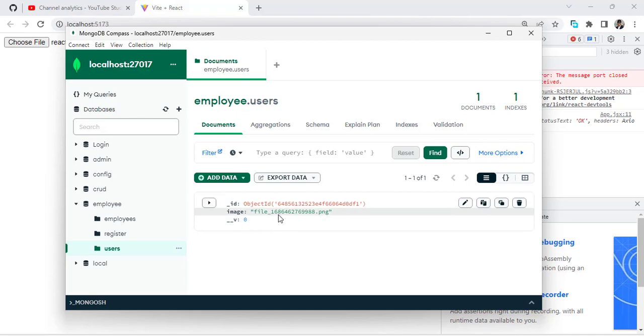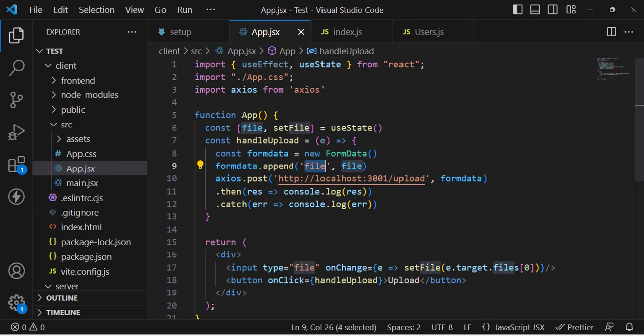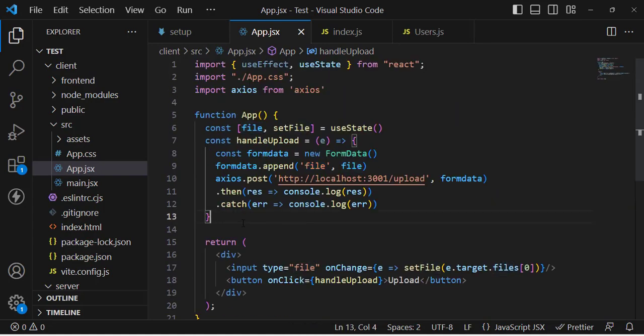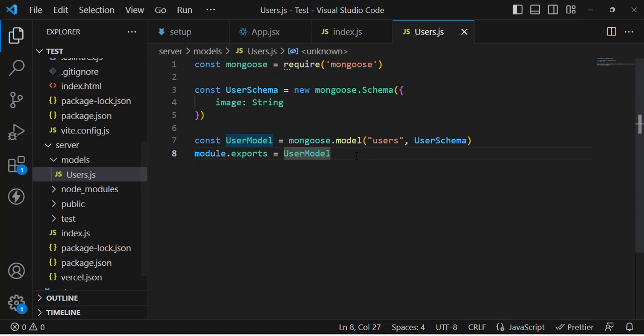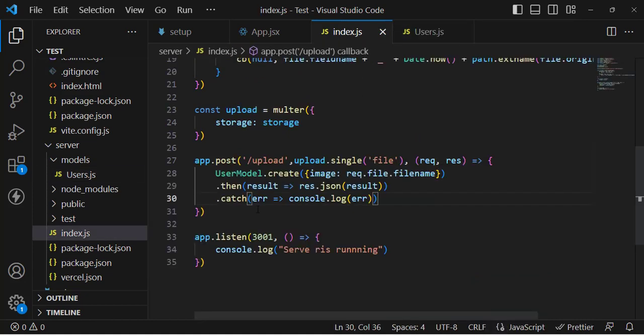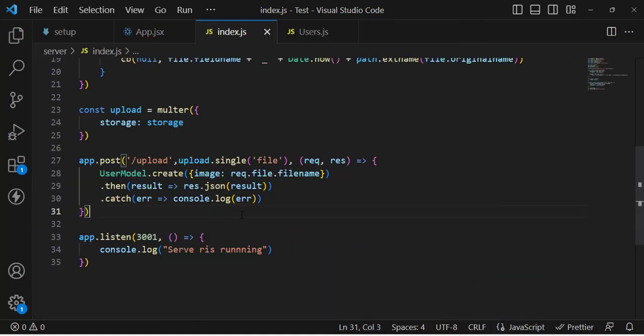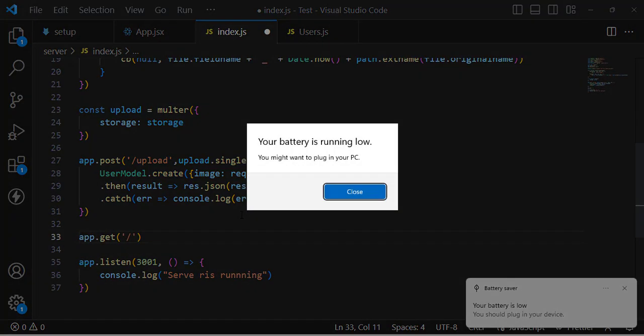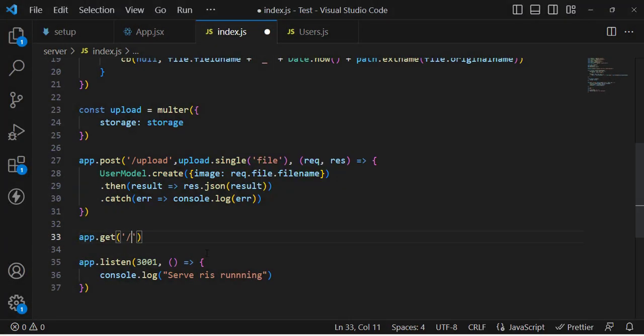Now we want to fetch this record and display it back on the screen. To fetch it, let's write an API for that in this file, index.js. app.get, the route would be get image.